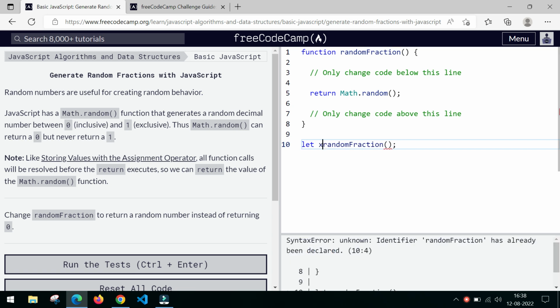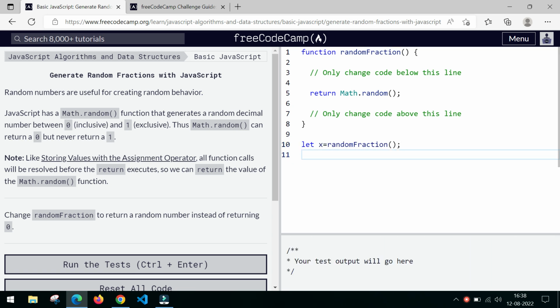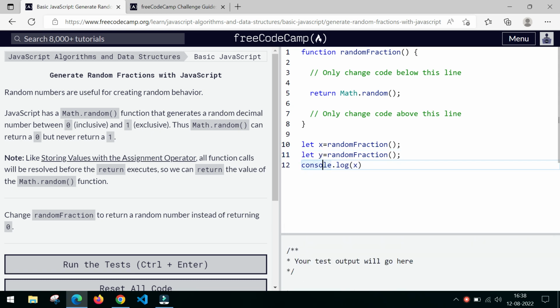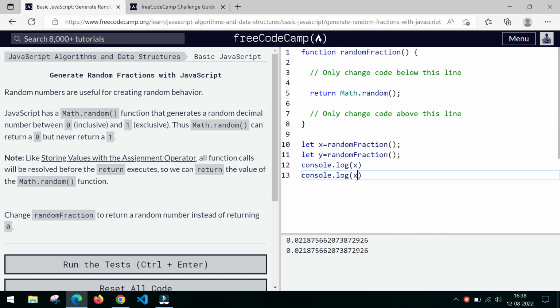For example, let x equal to it, and I print console.log of x, and you will see a value like 0.14. And again I call it, store it in another variable, and print that value. You can see 0.64811. So randomly it generates numbers from 0 to 0.99. That is the usage of Math.random. Press Ctrl Enter.